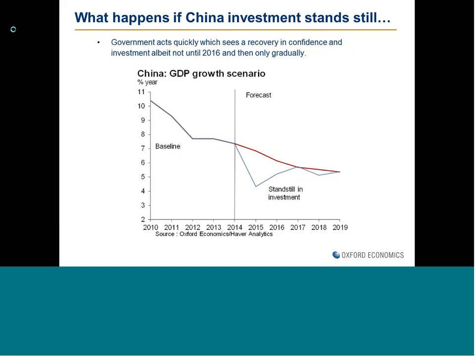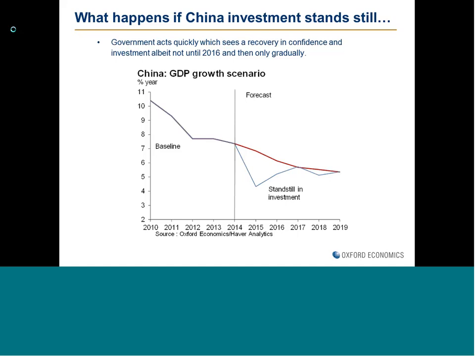Now, this would come at a time when the world economy is growing, but it would clearly have confidence effects. It would have a substantial impact on confidence, most notably in China, but also contagion effects across the region in countries such as Hong Kong and Singapore in particular. But we assume that an outright Chinese banking crisis would be avoided. The reason we're assuming this is partly due to the quick response by the central bank to stimulate demand, but also to remove some of the bad debt from banks' balance sheets.